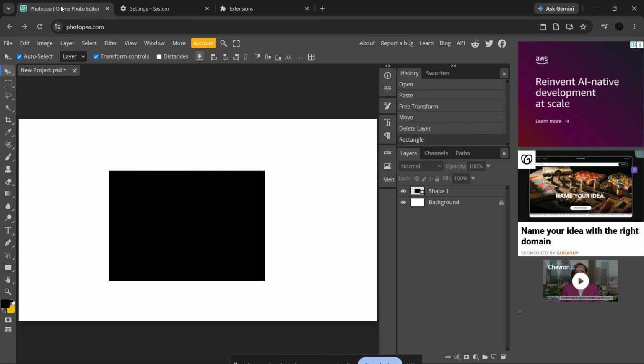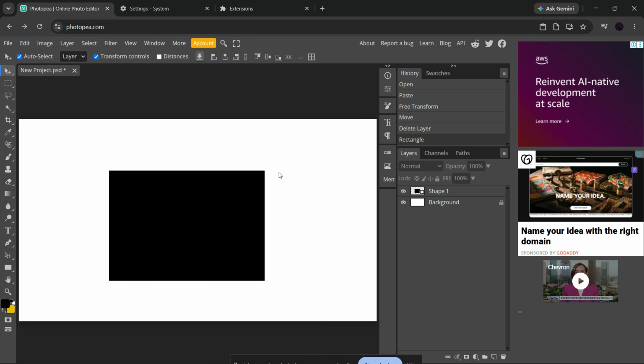If you are using Firefox, open Settings, search for Performance, and review the recommended performance settings and hardware acceleration option. You can test the setting by changing it, restarting Firefox, and then loading Photopea again. If the issue disappears after changing hardware acceleration, the problem may be related to your graphics driver or browser rendering settings. At this point, you should have tested the most common solutions: updating your browser, opening Photopea in incognito or private browsing mode, disabling extensions, clearing Photopea's site data, and switching hardware acceleration on or off. Try these steps in order, because each one helps identify a different type of problem.